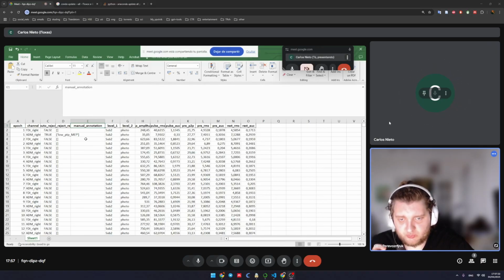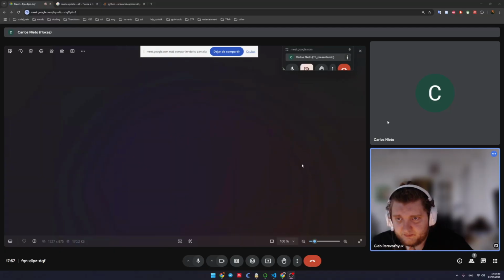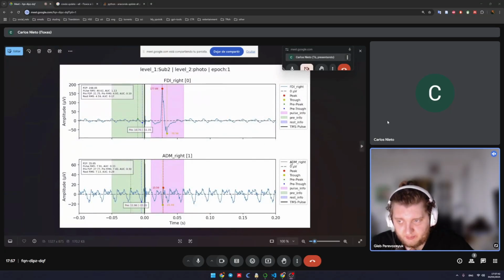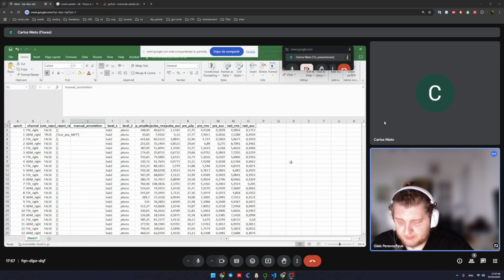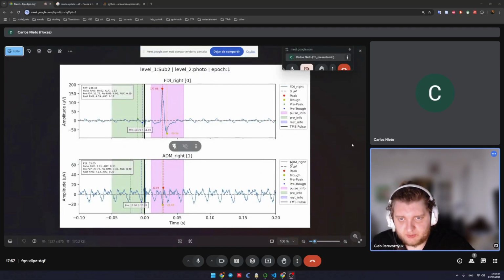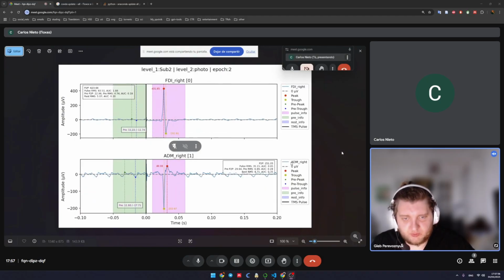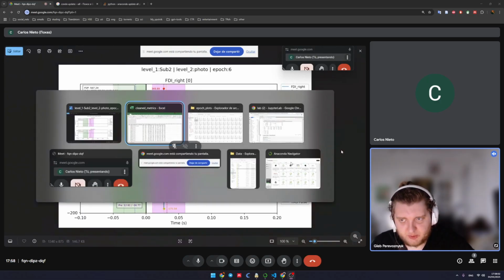What we could do, how we could work for now. We don't need to run the script one more time in this case. For example, you're opening the pictures that you have. Carlos, could you open it? Yeah, epoch plots. And you are starting from scratch, for example. You could switch between the windows with Alt Tab, as Carlos did. And you could press the right button and switch the pictures manually, very easily, without any memory consumption. Everything will work okay.